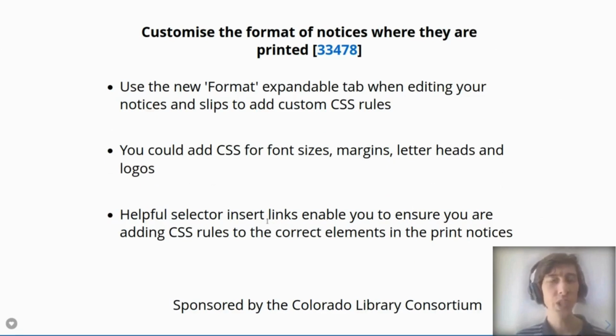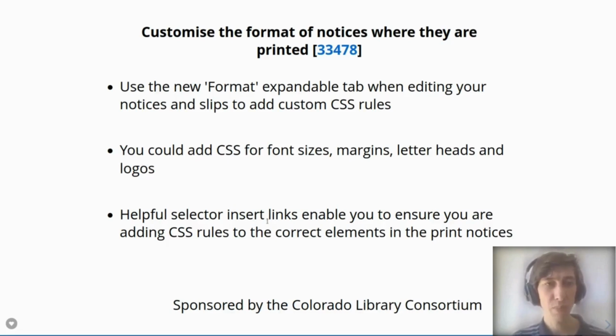when you're editing a notice in the Notices and Slips tool, we have a format drop-down, and if we click on that, we have now got a text area. And let's say we want to add a font size rule. So I'm setting the font size to 60 pixels. It's going to be quite large font in this print notice.